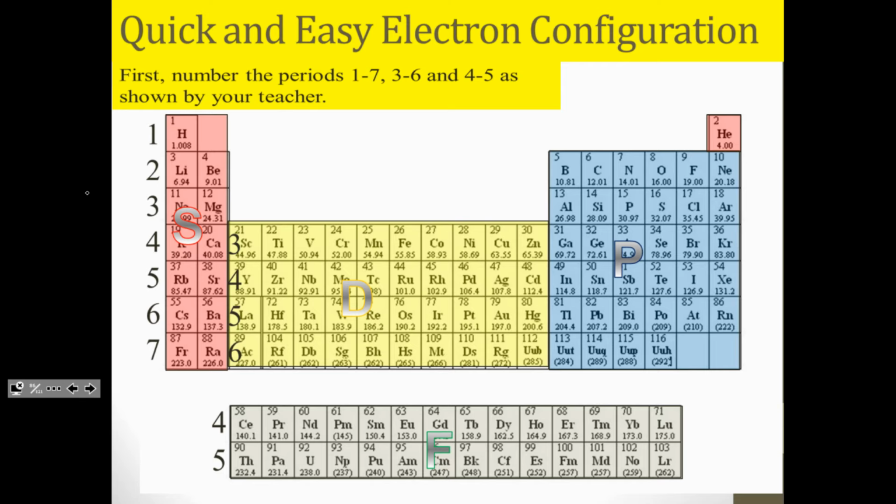So what I would like you to do, if you're at home, is look at the periodic table in your notes. What I had the kids do in class is fill in these first two columns with a certain color, and I use red. Make sure you know helium actually fits over here. When we're talking about configurations, helium actually fits over there. Now, we had the students fill in the P block, this blue color over here, and label it as the P block. Then in the center, we had them label the D block and color it, and the F block is down here.